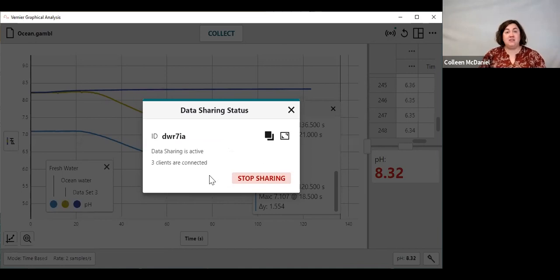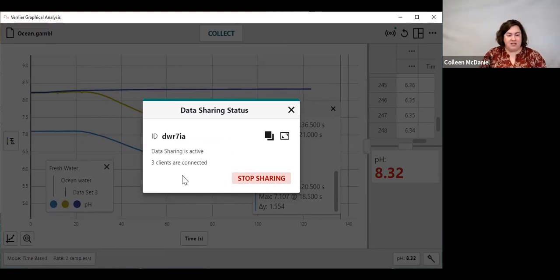So this is a great option too, especially if you have students who might be out because they're sick and you might be doing a lab activity that day. If they're up to it, they can actually join in and have the data shared to them by their lab mates and be able to actually have the data to do the lab reports with that way.